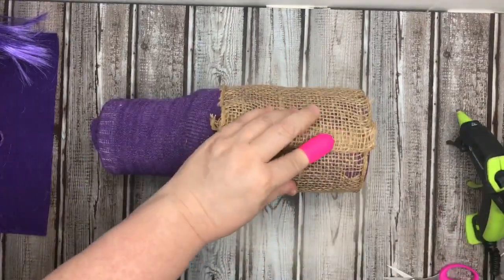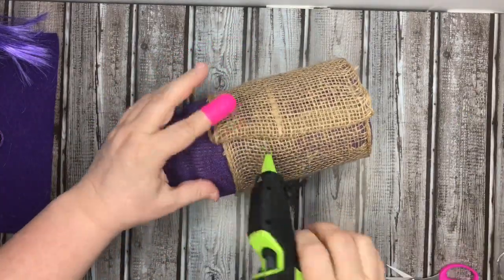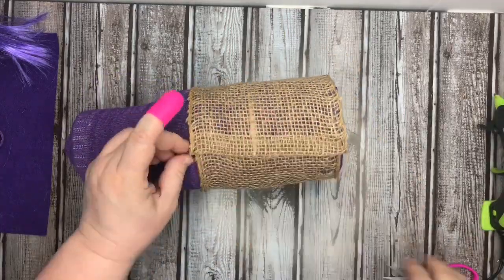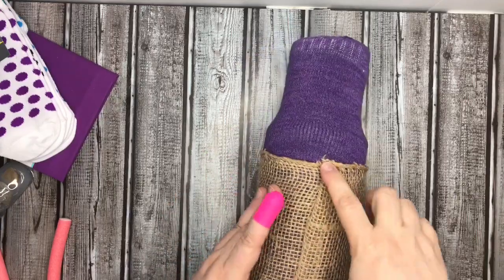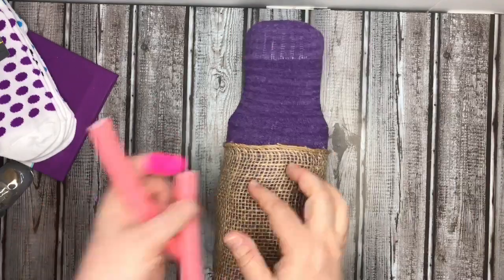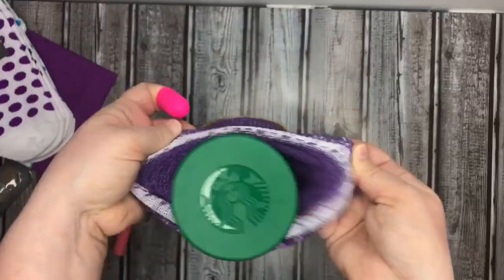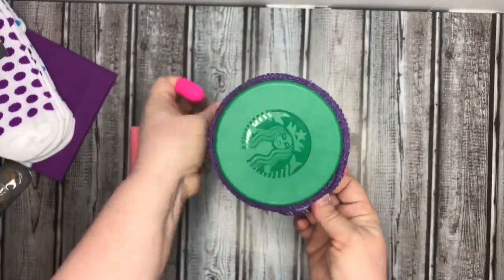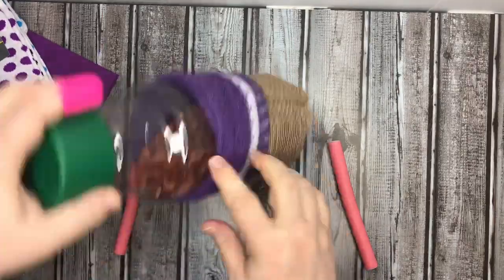So as you can see here, we did a nice little fold over, and I'm just going to finish that off with a little bit of hot glue there, and that's really the base now of the body of this gnome. But we need to work out the placement now for the arms, and so the seam of course is going to be on the back of the body of the gnome, but this is sort of where I want the arms to go. So we're going to just roll the sock down and then start to put these arms into place.